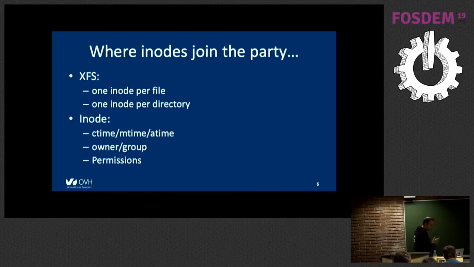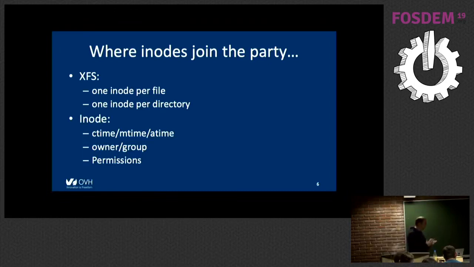And this is where we will be talking about inodes. On XFS, and almost all file systems, one file means one inode. Also, one directory means one inode. So if you think back to the way data are stored on the file system, we have one inode for the file, and one inode for the object directory, which was called hash. So in replica, we already have 6 inodes per object in the cluster, and in erasure code, we already have 30 inodes per object.